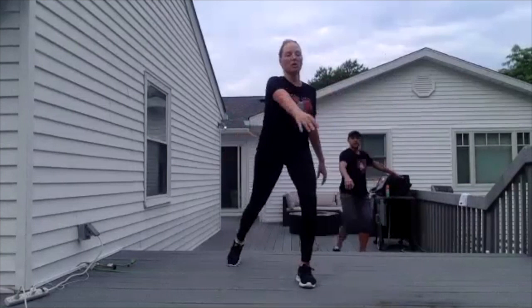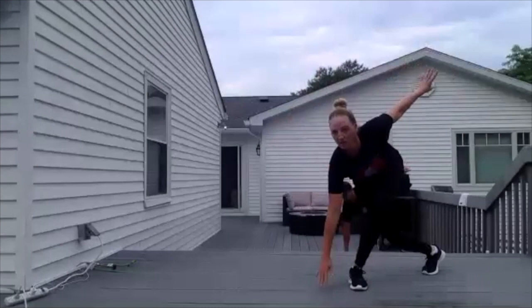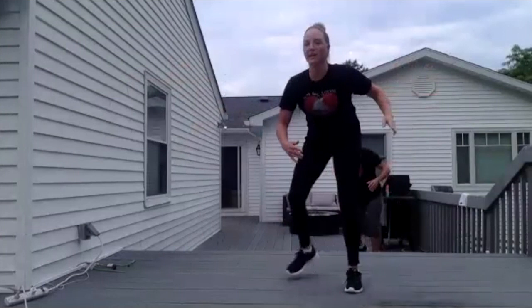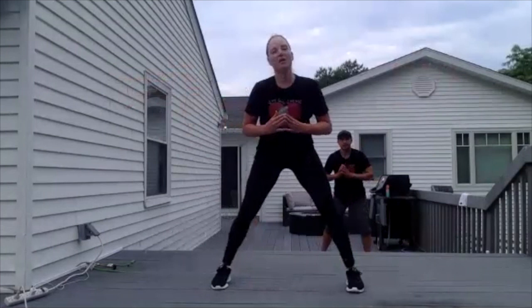Touch, touch. Keep that back flat. If you can only come to the knee, that's fine. Remember, this is your workout. Don't push so that you're sorry tomorrow, but don't not push so you're sorry tomorrow.